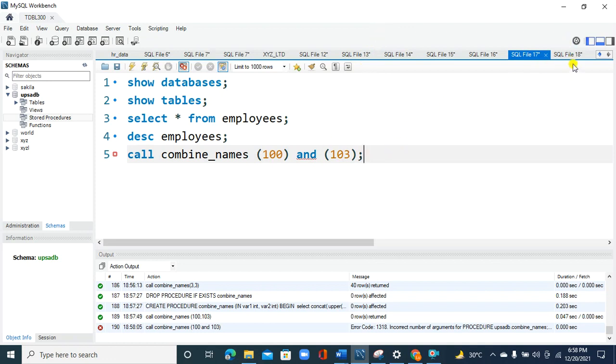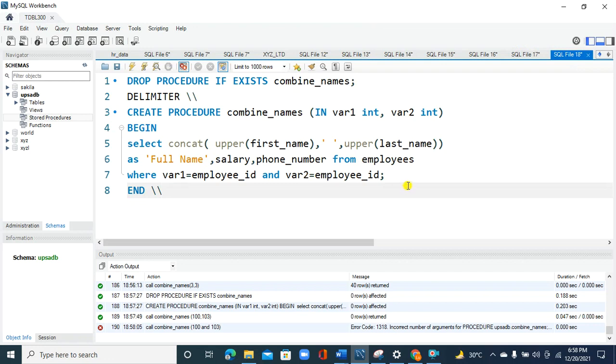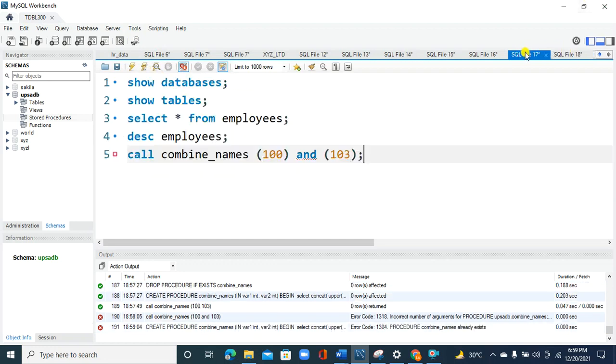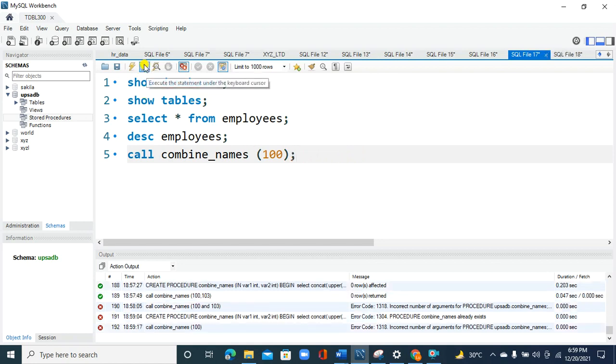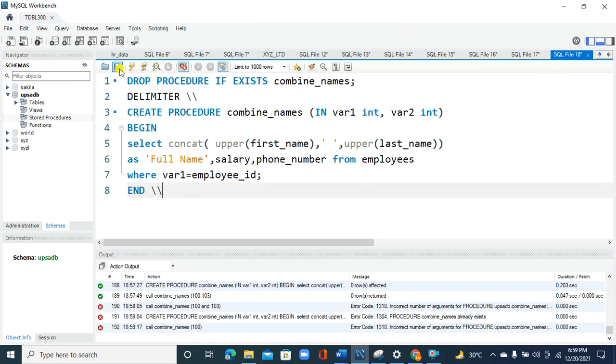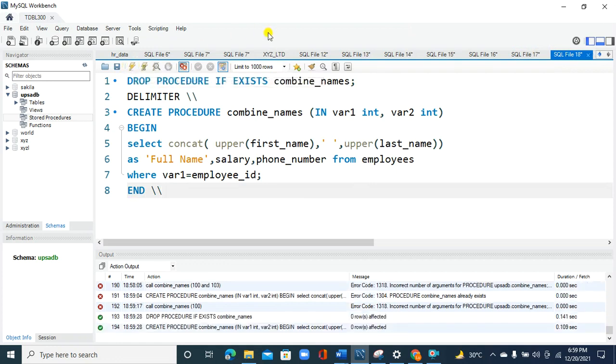So that is a stored procedure. We just maintain only one variable for now. Just maintain only one variable, and then we create our stored procedure, and that is perfect for now. Let's get rid of this and just stick to calling one employee at a time, but we'll learn how to call many employees at a time. I think I have not executed the stored procedure yet. Okay, so that is done.